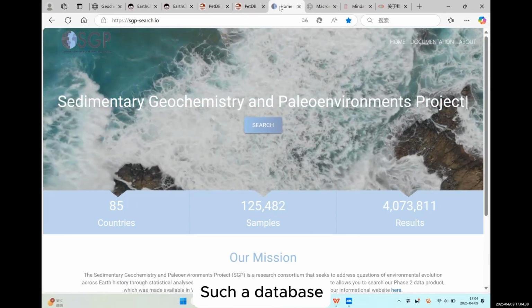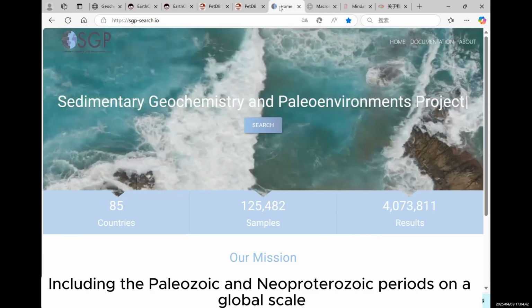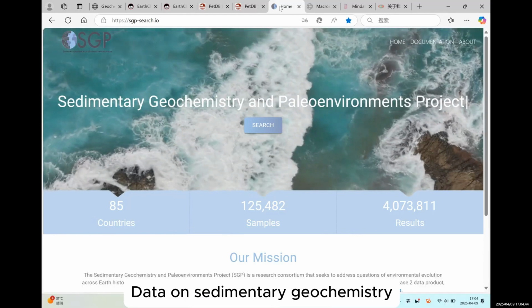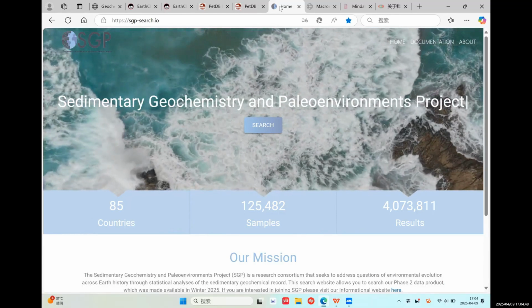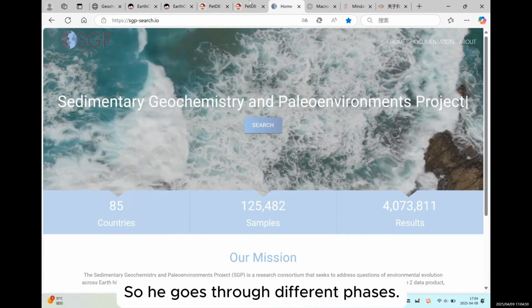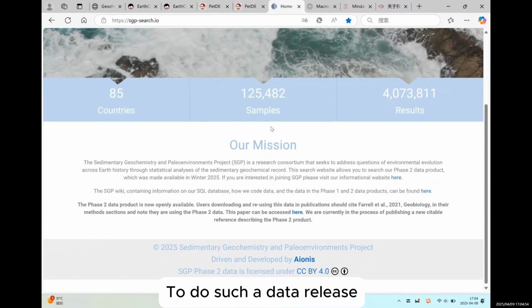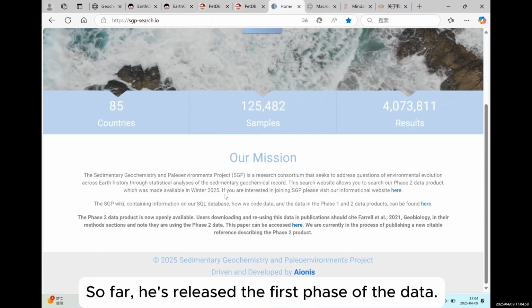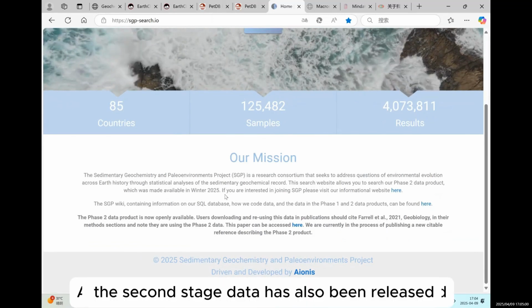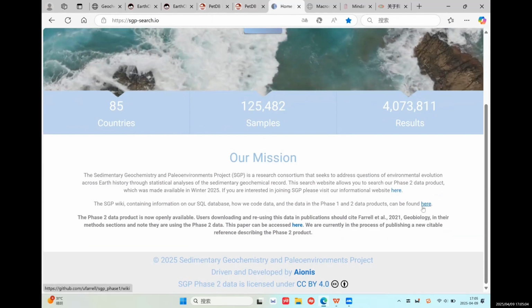Such a database includes data on sedimentary geochemistry of the Paleozoic and Neoproterozoic periods on a global scale. He goes through different phases to do such a data release. So far, he's released the first phase of the data. The second stage data has also been released. Click to see.